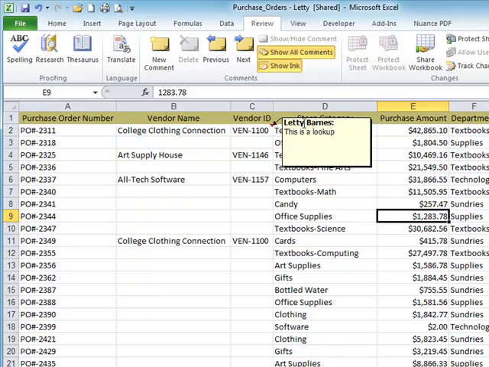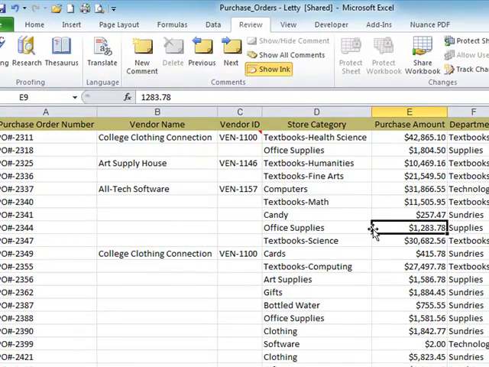And notice that I've got show all comments selected. If I toggle that off, the comment is still there, but you only know it's there because there's a little red triangle at the corner, and if I hover over it, it becomes visible, but if I hover away, I don't see it. That's a nice setting to use, because otherwise you can cover up a spreadsheet with a lot of comments. You can also show them though when you want to read comments.